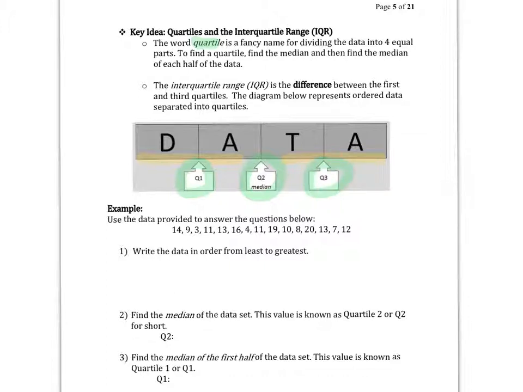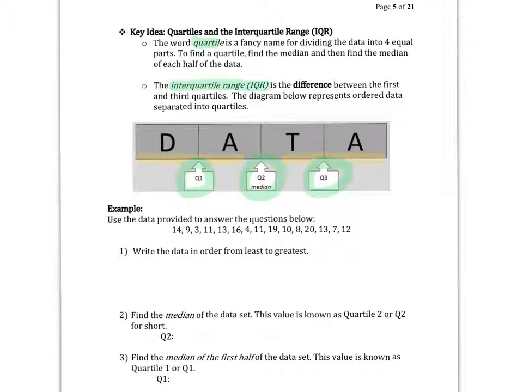Now, once we get those corresponding numbers, this is where the interquartile range comes in. You're going to see it a lot of time represented with IQR. So from here on out, just look out for those 3 letters. And it's just the difference between the first and the third quartile. So think about it like the range between the Q3 and the Q1. I know this is a lot of random vocab, so just stick with me through the example and hopefully it starts to make a little more sense.